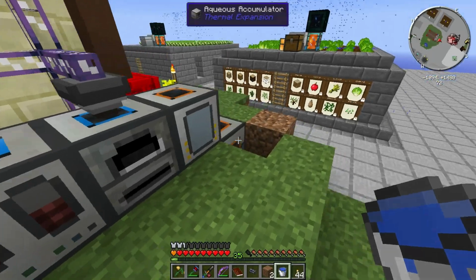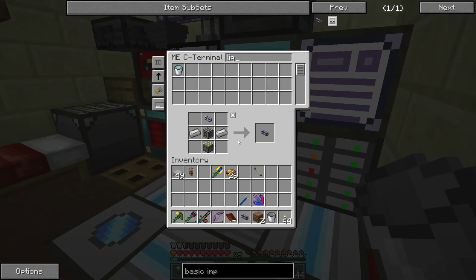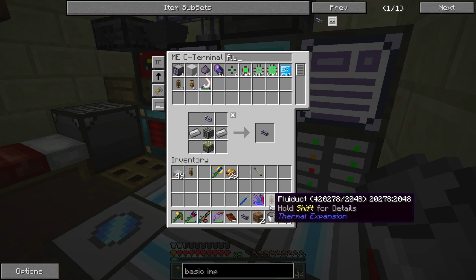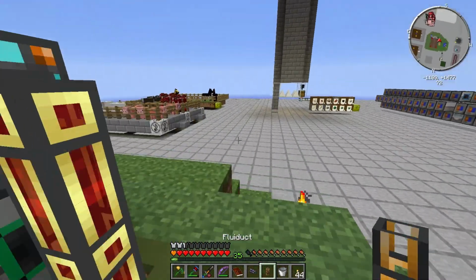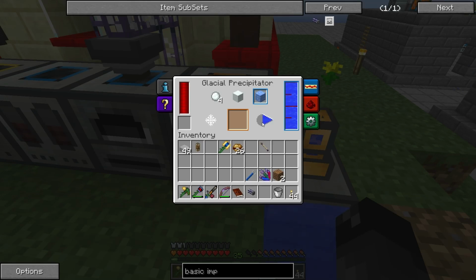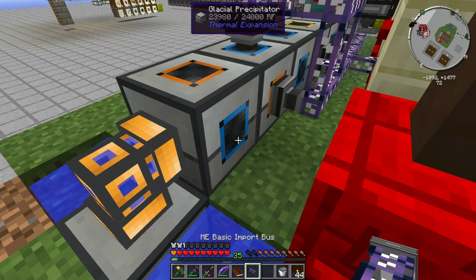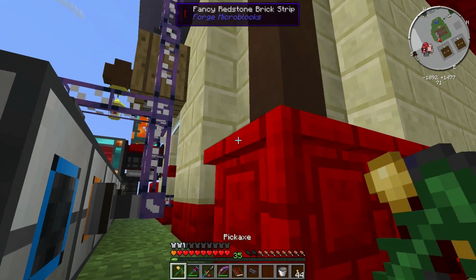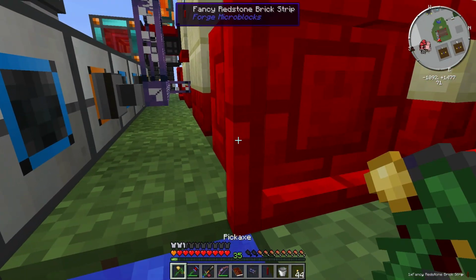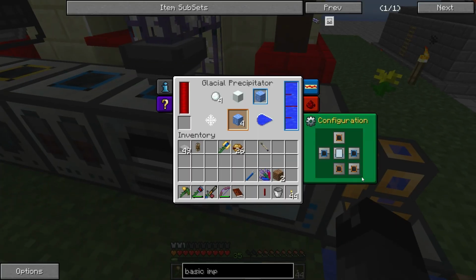Then I'll just need a liquid duct to pipe into our glacial precipitator. I'm sorry, not liquid duct, fluid duct. I keep calling them the old name, flux duct. Fluid duct. Okay. We will hook that up. Is that filling up with water? It is. This is already making ice. Sweet. So the only thing left to do is put that basic import bus. I need to get rid of this thing. And maybe this one too, I'm not sure. Okay, so that's hooked up. Now we have to set the back to be orange to eject out.